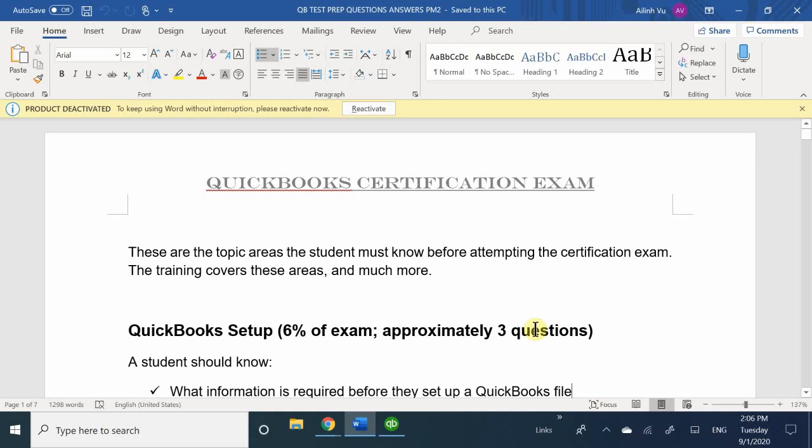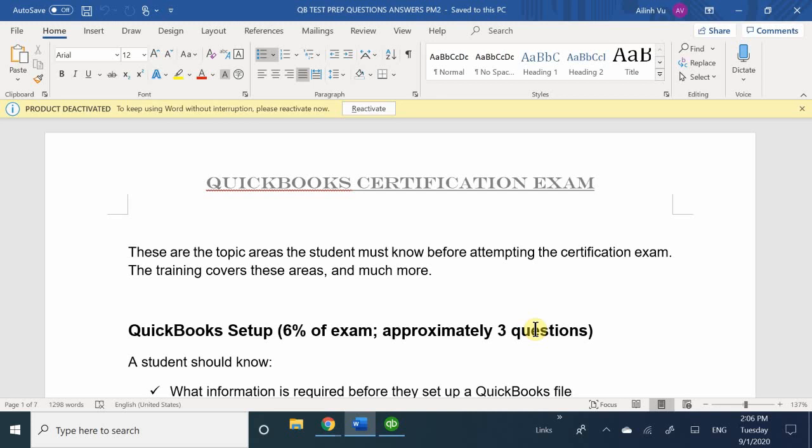QuickBooks 2019 is advanced setup. You have something different in your book. The easy step interview. The easy step interview is an alternative word for what the actual setup is called.